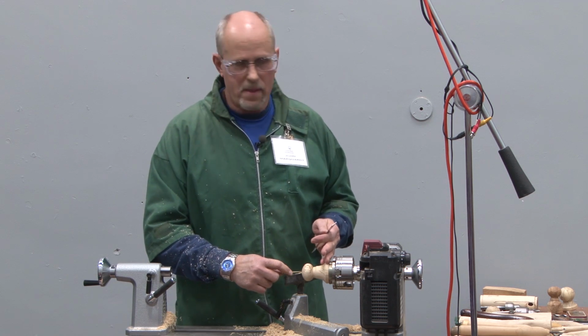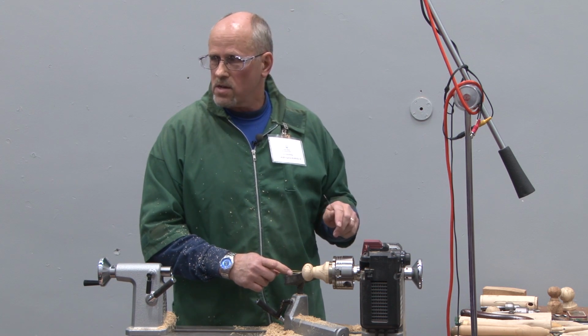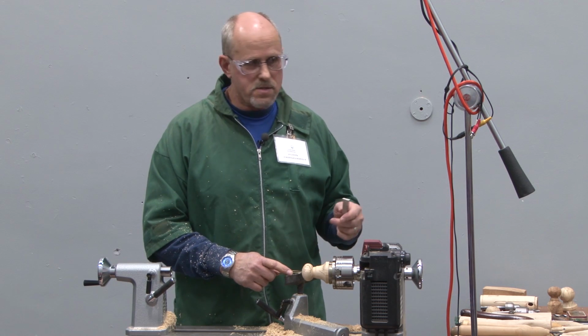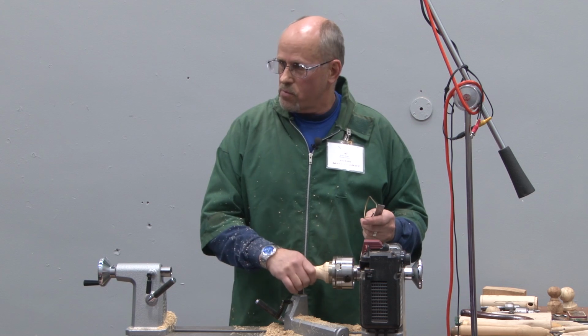It takes time to do that. Number one, you don't want too many chips in there; it clogs up, grabs your tool, and then you get to redesign or start all over. So it's a slow process.